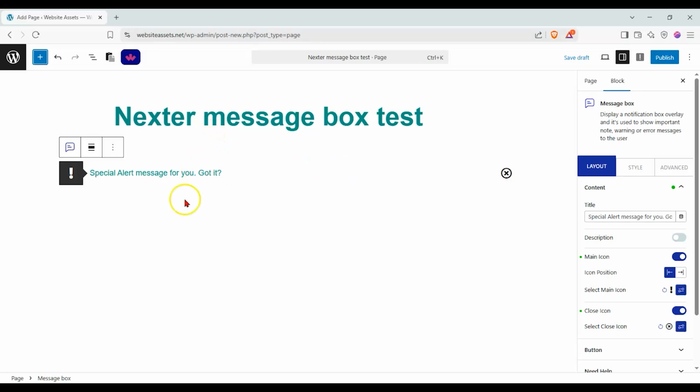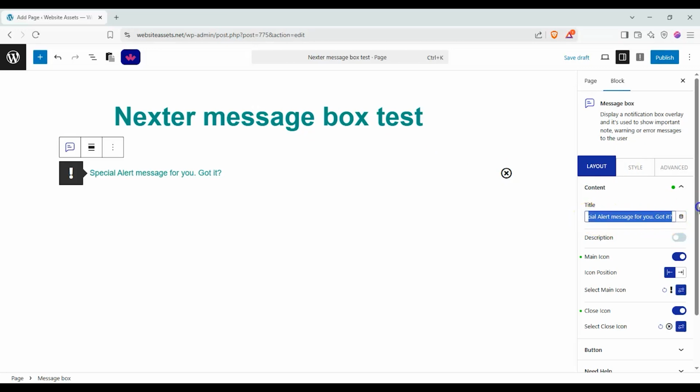And here we go. So this is a bit useful for hooks or alerts or discounts and so on and so forth. And you can close it and dismiss it with the icon over here. So let's go ahead and start customizing it. We have three tabs here. Let's start off with layout, and let's go with the first one.